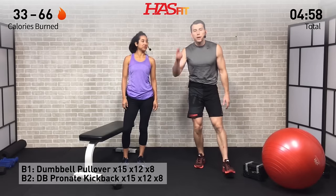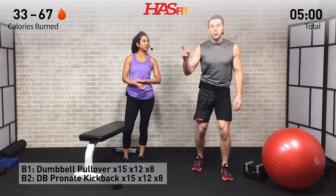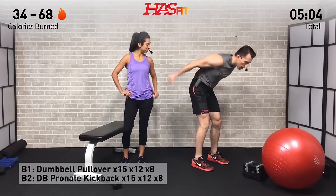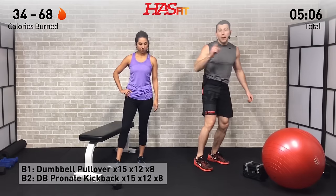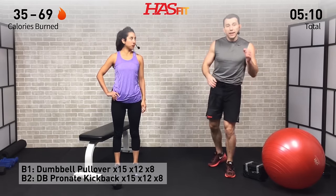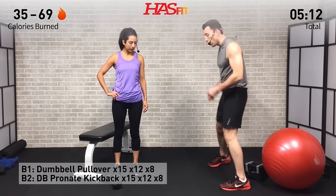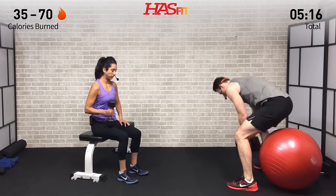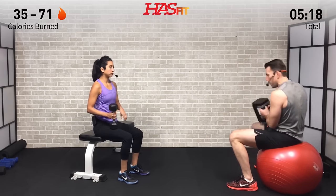Next, we're doing a superset of two exercises. First, we're doing a dumbbell pullover, and then we're doing a dumbbell triceps pronate kickback. Going back and forth between the two, we're doing 15, 12, and then eight, getting a little heavier every time. Okay, so go ahead and get set up with your one dumbbell, either on your stability ball, bench, or floor.